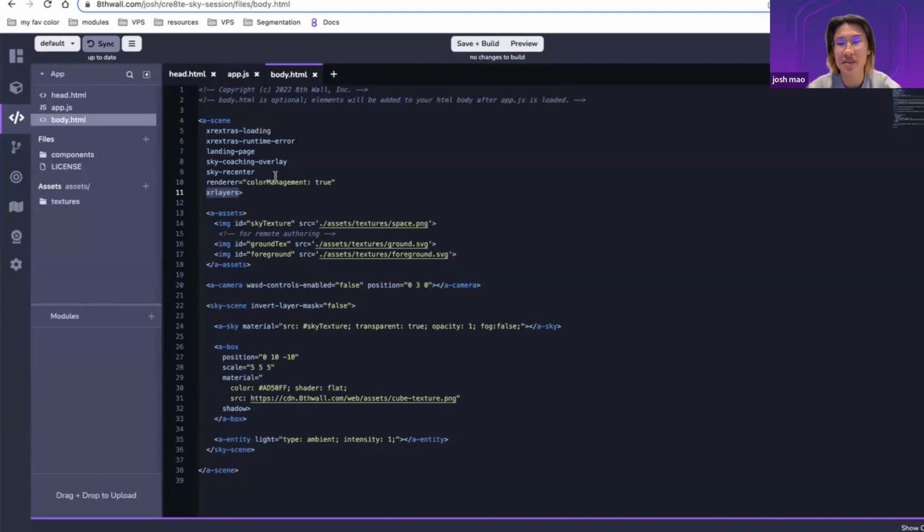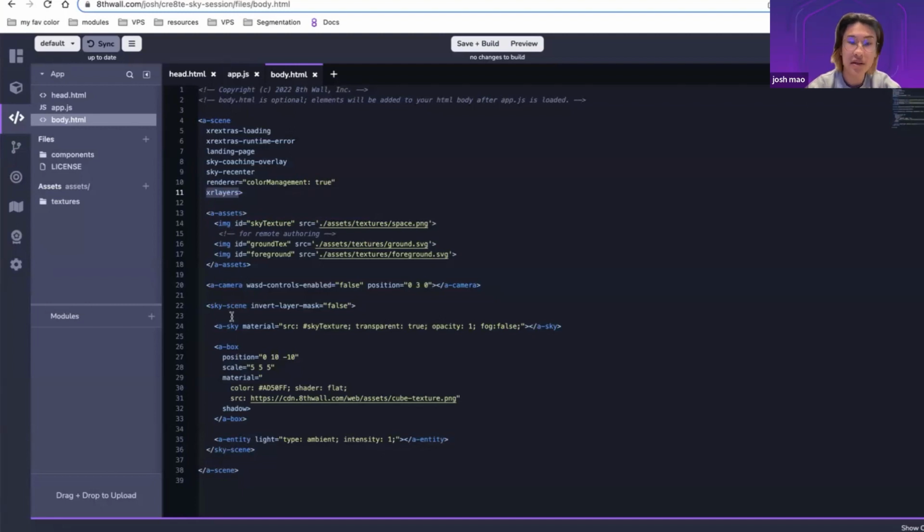So if you're using our world effects, you would put XR web. If you're using our face effects, you put XR face. And for sky, since it's part of our segmentation layer suite, we're going to put XR layers here. Without it, SkyFX is not going to work. So this is definitely the most important thing to emphasize.